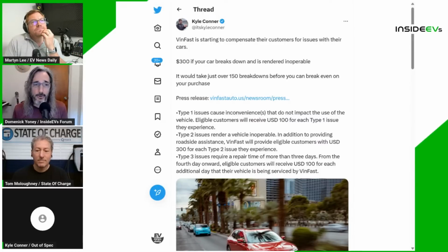But what people want is just a car to drive. So if they have a problem like this, give them a loaner car, even if it's not a VinFast. Give them a Tesla Model Y or something to drive. I'm pretty sure they do loaners. Oh, do they? Okay, I don't know. But that's in addition to any other type of normal service experience you could have. It just seems to draw too much attention to issues where we don't want to hear about problems. We want to hear about solutions. You know what I mean?